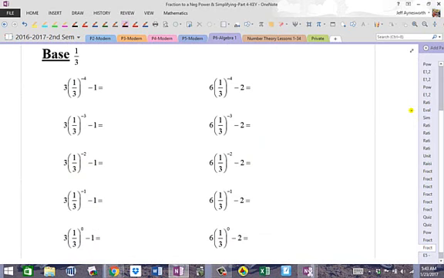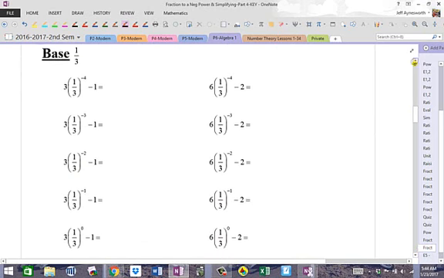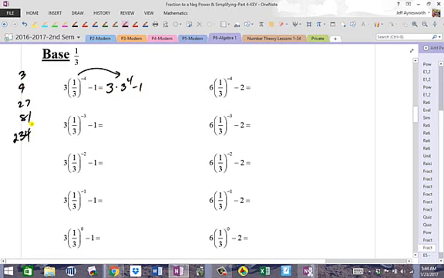All right, now base 1/3, here we go. So here we go, reciprocate first, right? So you have 3 times 3 to the 4th minus 1. Now base 3: 3, 9, 27, 81, 243. I'm dyslexic here. So let me change all that. 243. There we go.